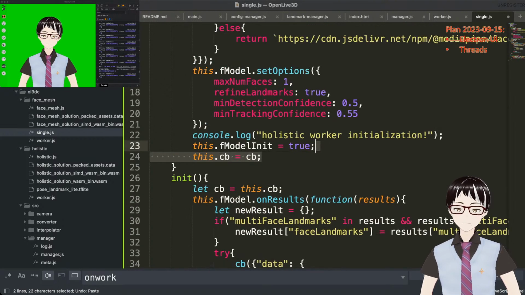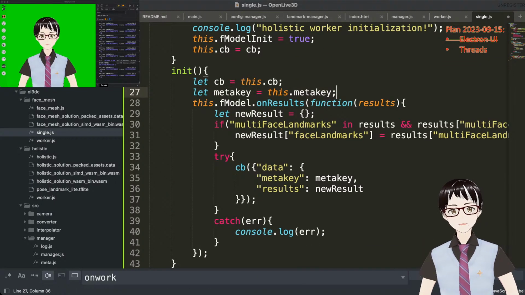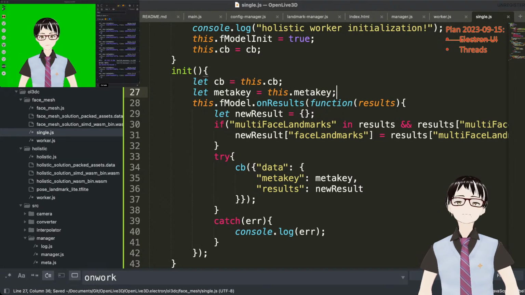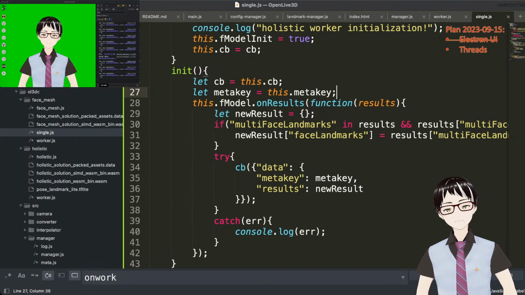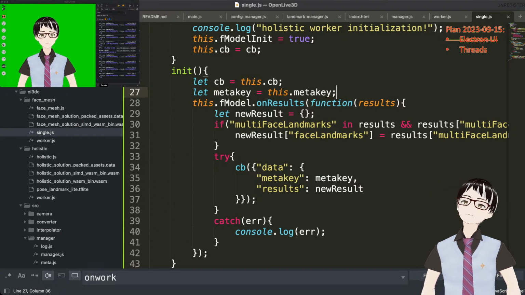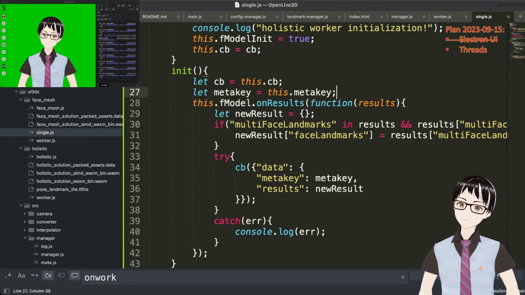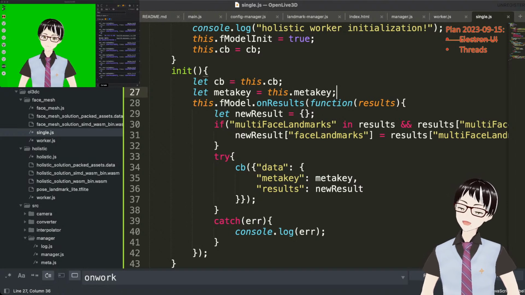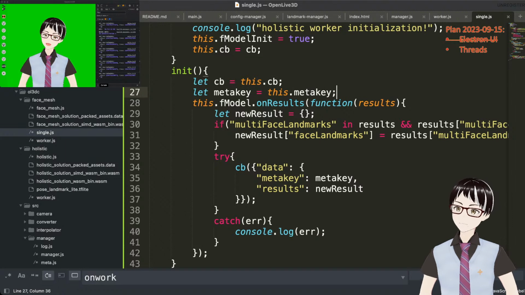So okay, I get what we probably need to do. I kind of get what we probably need to do.